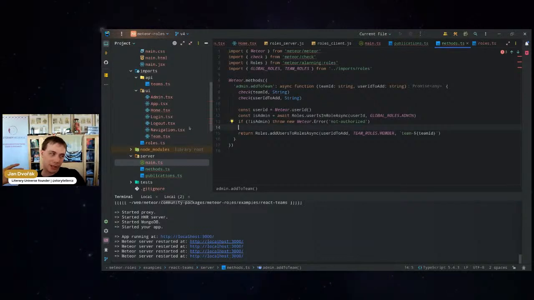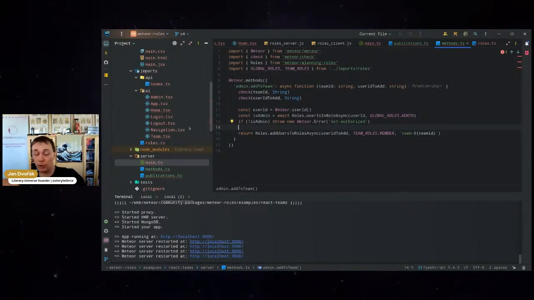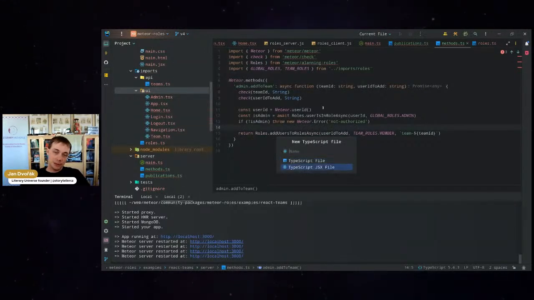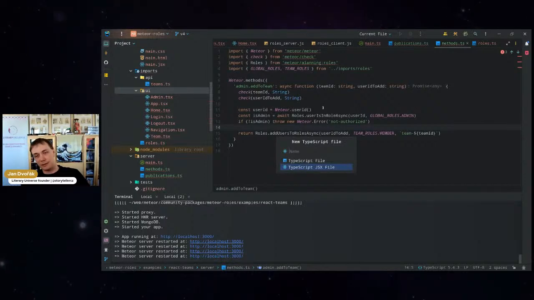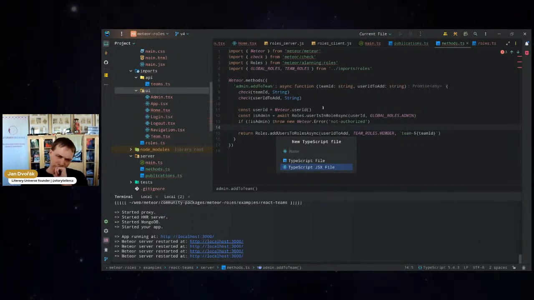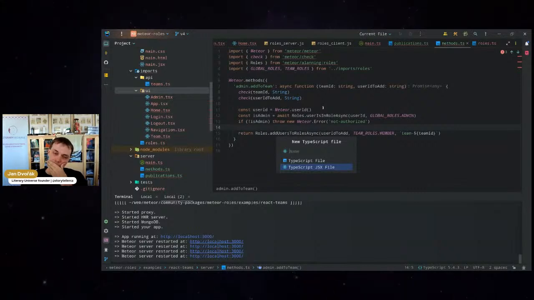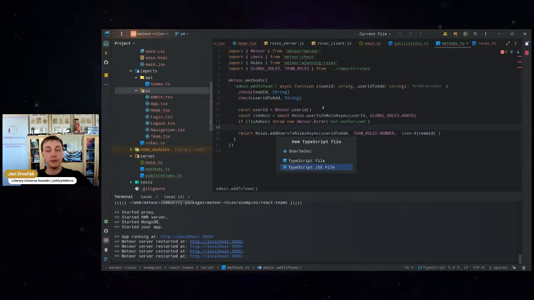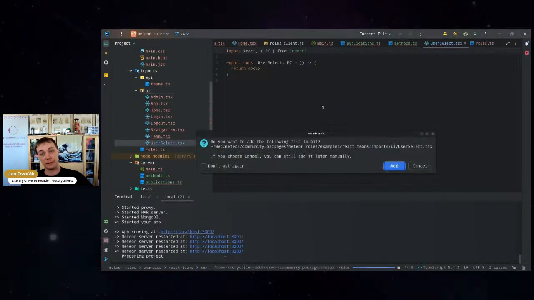In case of your application, which usually has a lot more users, you want to have like a user search or something like that. So JSX or TSX in this case. And we'll do user select.